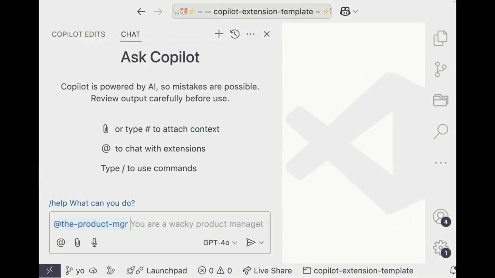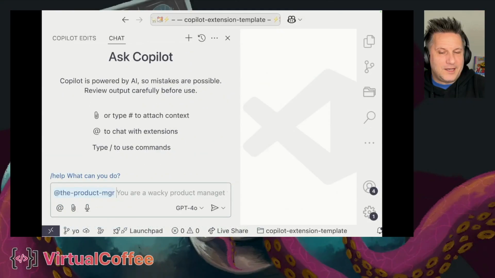I gave this talk at All Things Open AI. It was well received. And for folks who know Gant Laborde, he's an awesome speaker, and he gave me some great feedback. He said he loved the talk, but it'd be fun if you made some kind of wacky extension instead, just to showcase things. So I created the Product Manager Copilot extension.